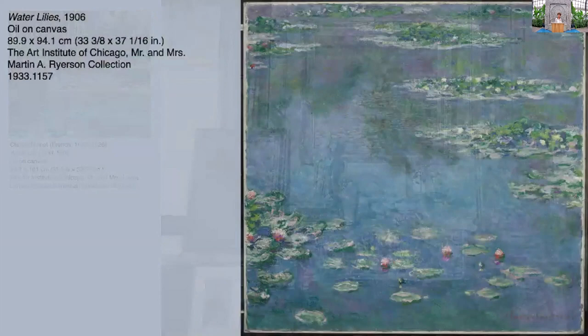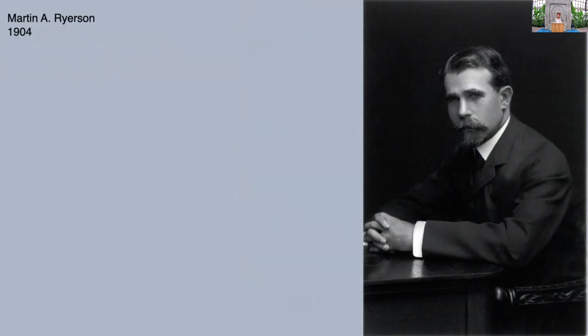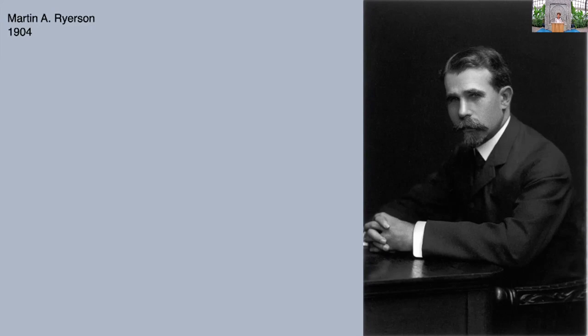Martin A. Ryerson was another amazing collector — so we have three: Bertha Potter Palmer, the Coburns, and Ryerson. Here you see his Water Lilies that he bought in 1914. It's one of the series — by then Monet had started on this serial thinking about what art should be. It's a series he showed in 1909 at his dealer Durand-Ruel: all square, with no horizon line, reflections coming down and reflections coming up, very much focused on the water lilies in the pond. Ryerson was a trustee of the Art Institute from the 1890s to 1924, and like Bertha Palmer, he absolutely went to Paris and was buying the Monets that Monet was painting and showing.